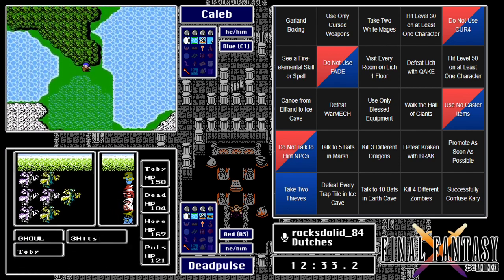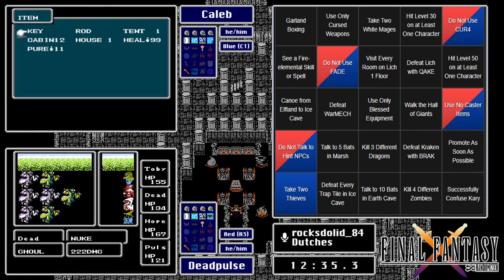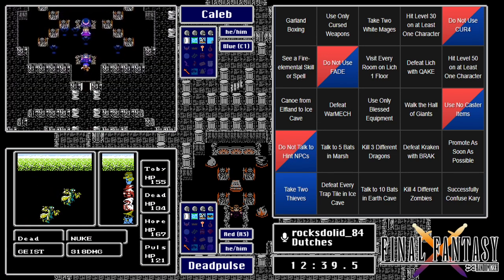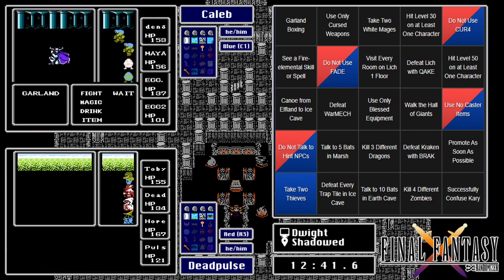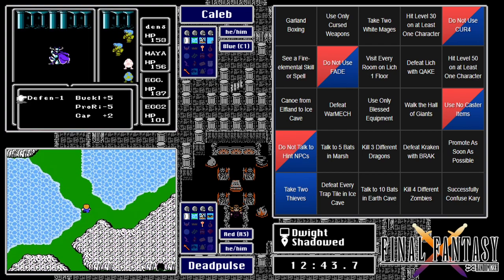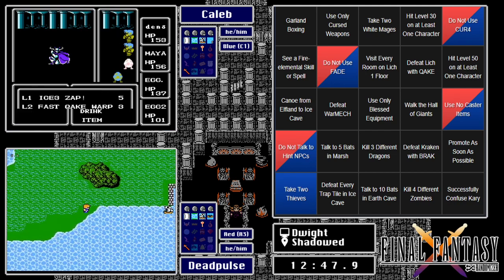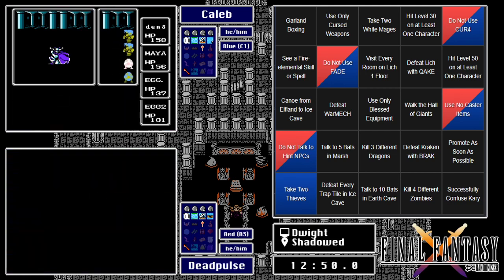Yeah. Now, of course, Deadpulse, like Caleb, can always just come back if he picks up an airship later and run through that hall real quick with higher level light warriors. So he's not wasting any more time trying it again. He's saying to himself, okay, I know what's there. Now I'm going to continue on. What other progression can I get? He's probably thinking about that canoe as well.